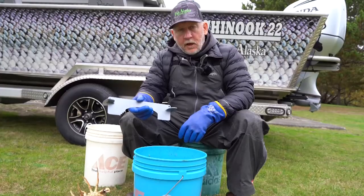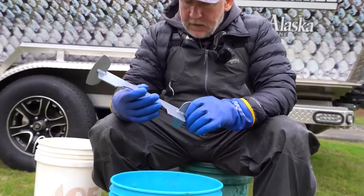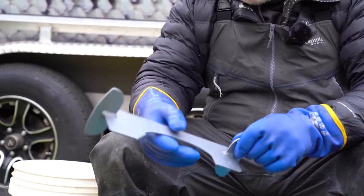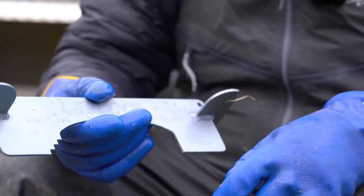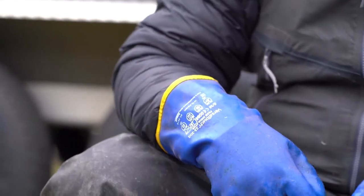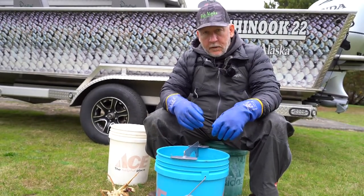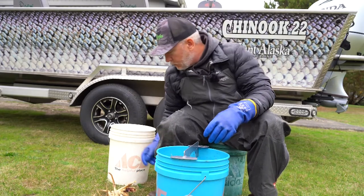A couple limits of Dungeness crabs, and now we're back at camp basically, and we're going to clean these crabs and cook them. And today we're using a new tool, new to the market, called the Lee Lock Crab Cracker. It's a great device. It's got a variety of different measurements on here, so whether you're crabbing in Alaska or Washington or Oregon, you can size your crabs with this thing. And then when you get back to camp, it makes it really easy to clean your crabs. Basically, it's designed to fit in the top of a 5-gallon bucket like that, and it allows you to humanely kill the crabs and also get rid of the guts and keep all the mess contained inside the 5-gallon bucket. So it's a really handy tool to have.